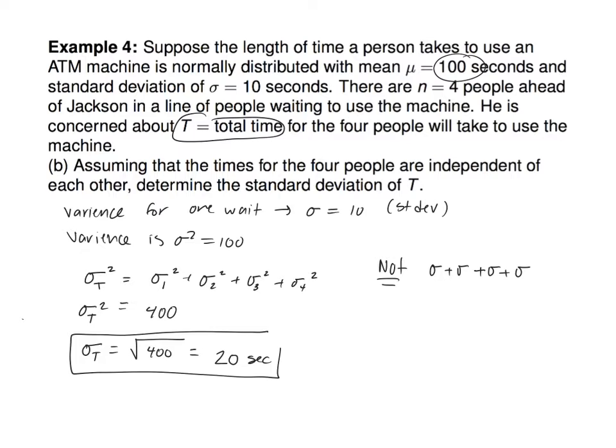It's because square roots don't distribute. There's a technical reason why it works this way. So the most common mistake is people assume that if I want the standard deviation, I can just add the standard deviations together, but you can't. You have to go back to the variance definition. Does somebody have a question? Okay. That's not so hard, is it?